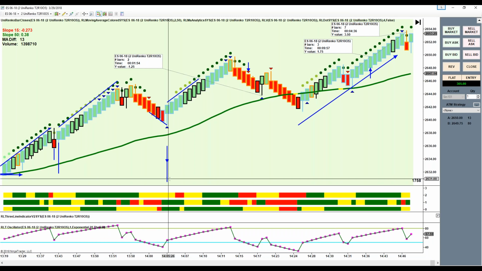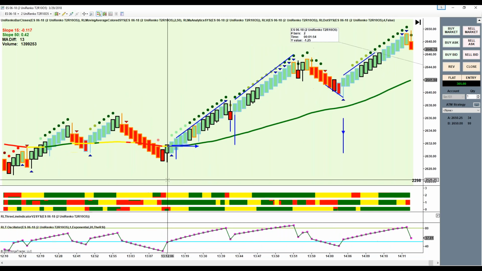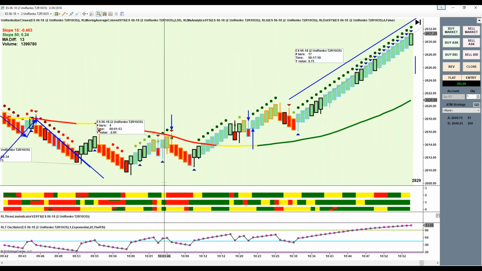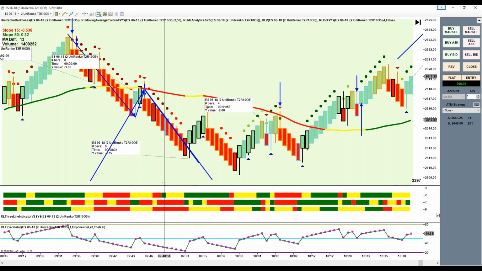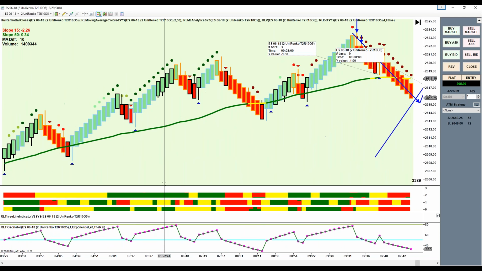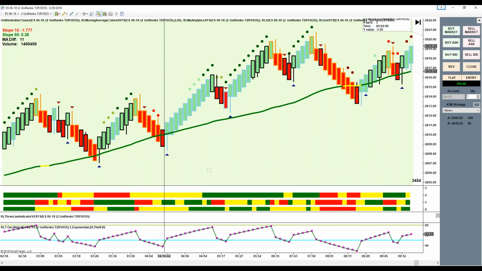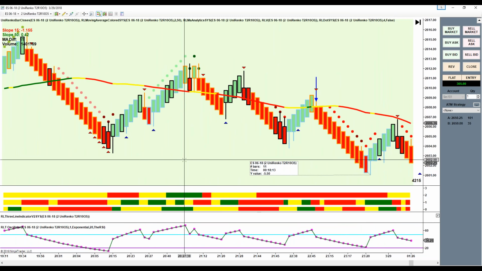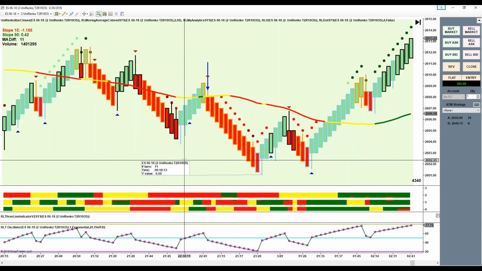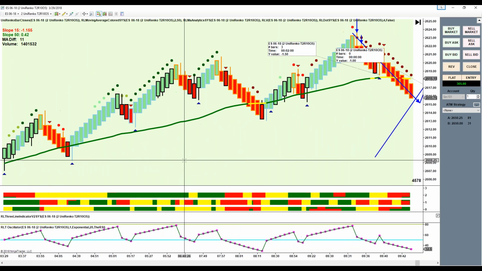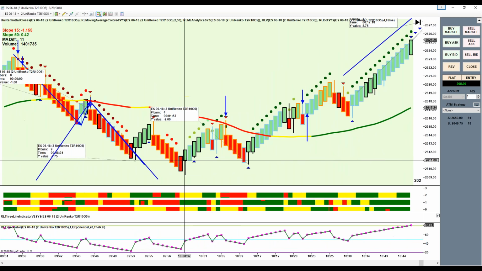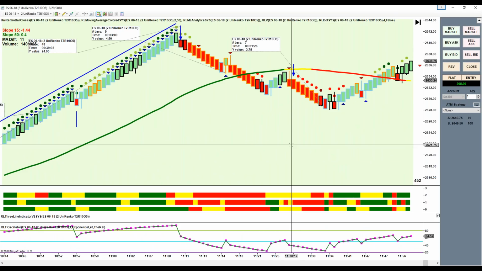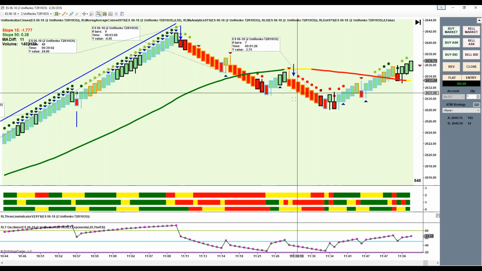It's giving you terrific entries. And I'll tell you, I was almost thinking of just taking every oscillator signal, because if you actually look at the number of trades that you would win and lose, it's almost 80% winners and 20% losers. But in balance, you really have to actually trade. You have to have a little more. But so many oscillator signals work. What you're really looking for is the confirmation of that oscillator signal. And every time we get one, you're looking to take it, either as a continuation trade or as a reversal trade.